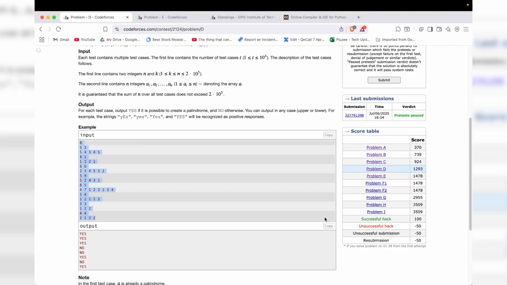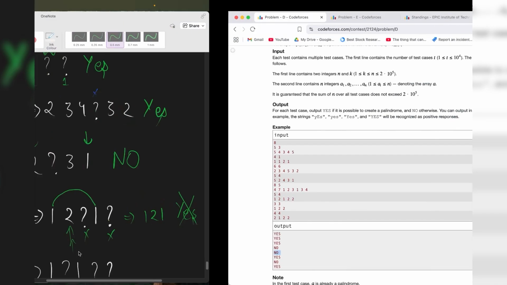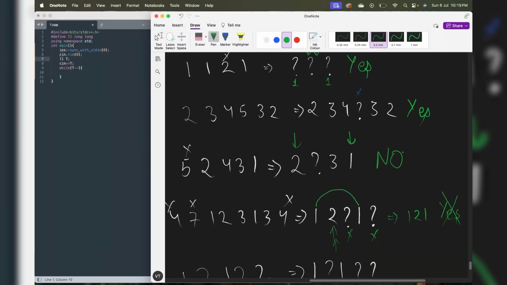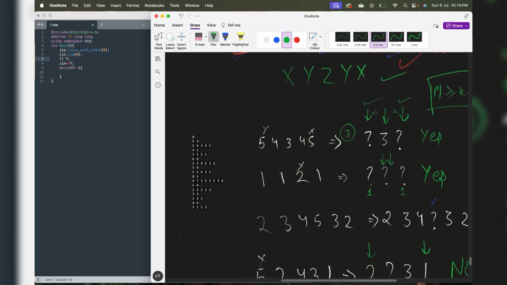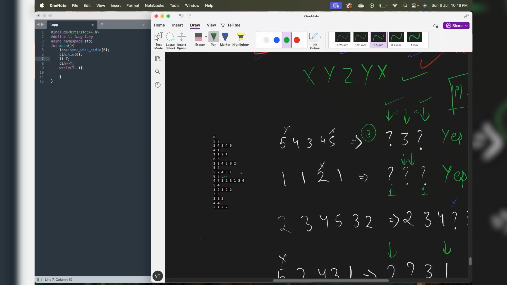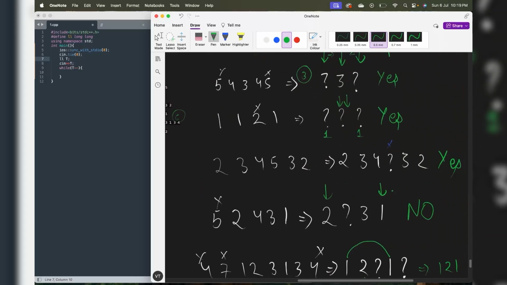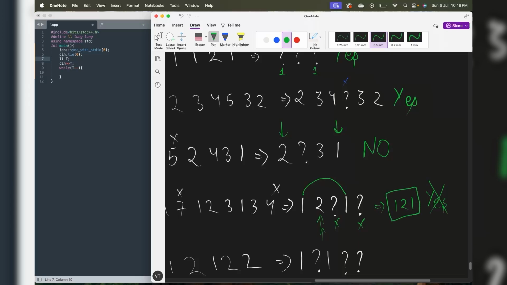We can see that for this test case the answer is no. And the reason for that was our first condition, that the size of the palindromic array should be greater than or equal to k minus 1. And in this example, our k was 5. And what is the length of the array? Here the length came out to be 3, which is smaller than k minus 1, that is 4. So here the answer should be no instead of yes, even though we are able to make it a palindrome, but not with the given conditions.